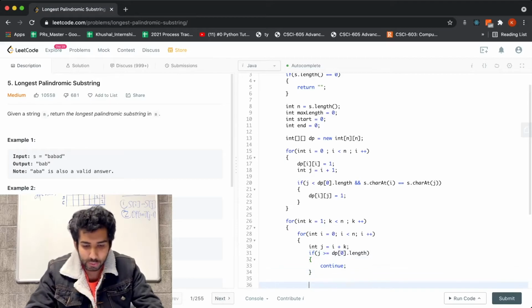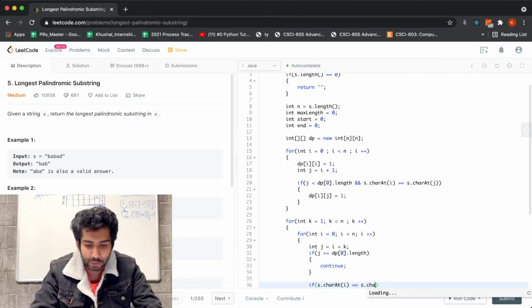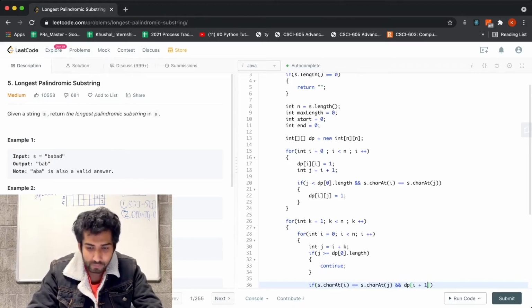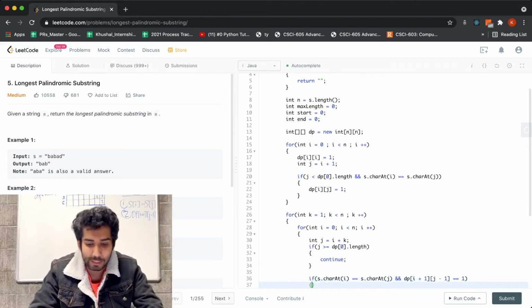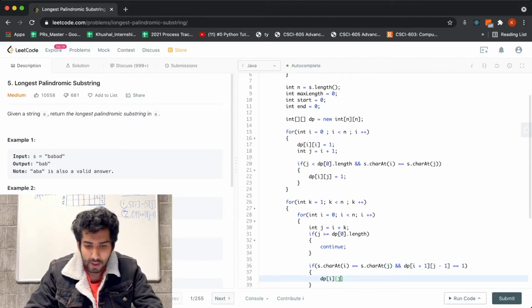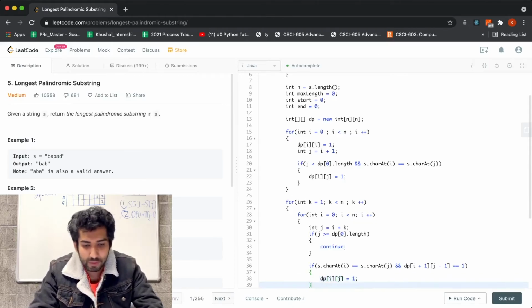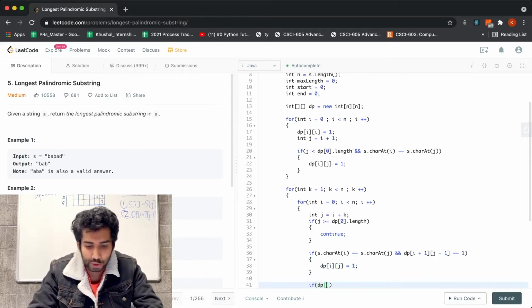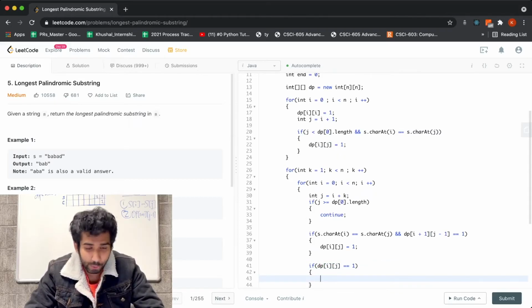Okay, so now we're going to check those conditions. If s.charAt(i) is equal to s.charAt(j), the first condition, and the second condition, dp of i plus 1 and j minus 1 is equal to 1, then we can make dp of i and j as 1. And whenever we are changing this dp of i and j to 1, we need to update our start and end pointer, right?